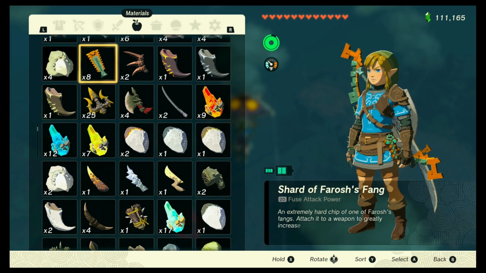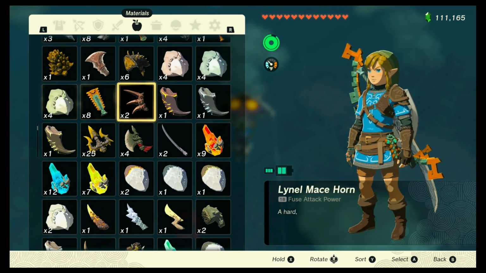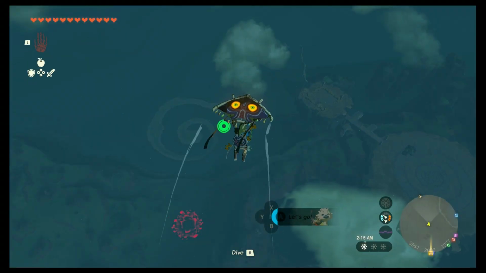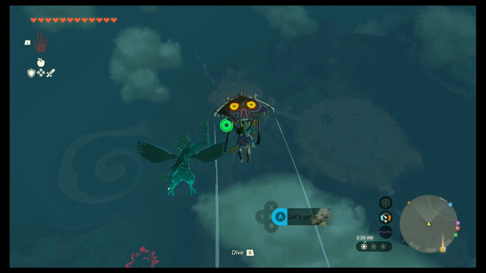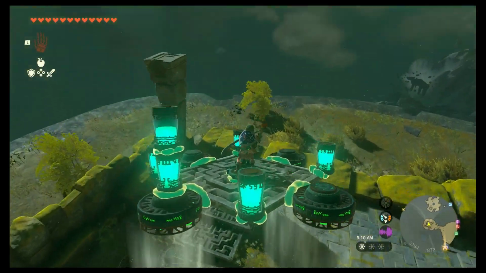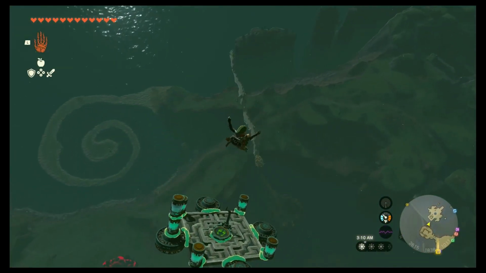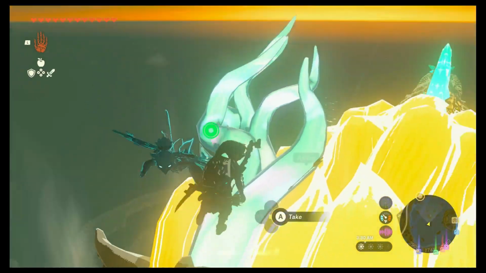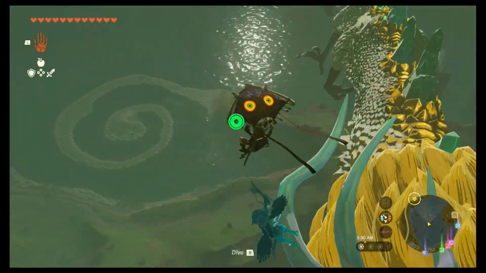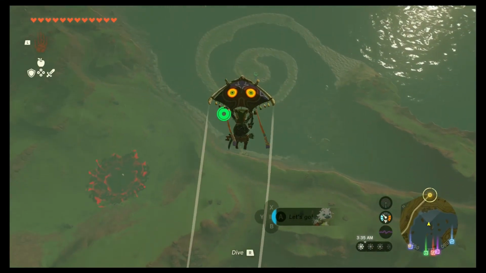Scale, fang, claw, horn. Yo, Zelda, I need your horn real quick. Taking horny to another level. I'm coming, Zelda! There we go. Now I'm heading this way. Thanks for the boost, girl.